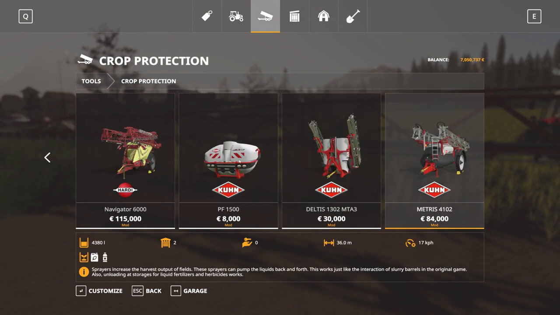Of course, they are interchangeable. You can use Kuhn for any other sprayer as additional tank on front of your tractor, and it looks really magnificent. The best goes with, of course, using the Kuhn. And of course we have Metris in the end, which is 4,380 liters. I don't know who invented that number. Yeah, and it has a 36 meters wide spread of sprayer. Right, 84,000 euros, and you can see the prices here.